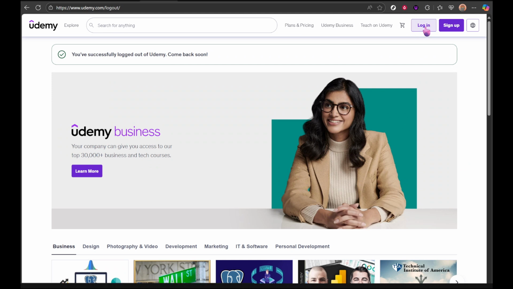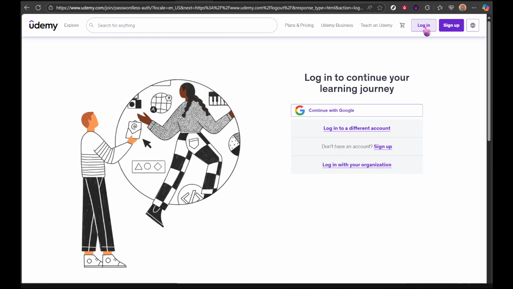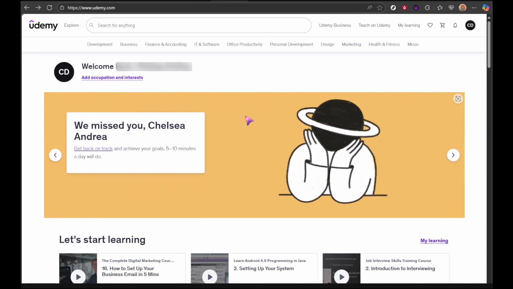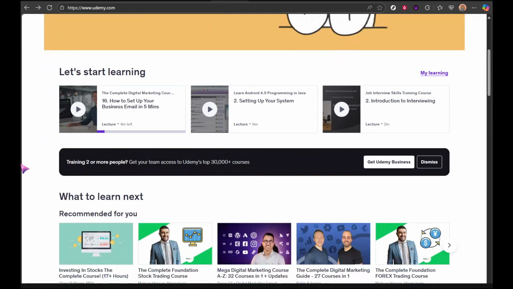Udemy offers a convenient option to streamline the process. You can click on Continue with Google to log in using your Google credentials. This is a secure and easy way to gain access without having to remember yet another set of credentials. Once you're logged in, you'll arrive at the main dashboard where you can access all the fantastic online content Udemy has to offer. But our journey doesn't end here.